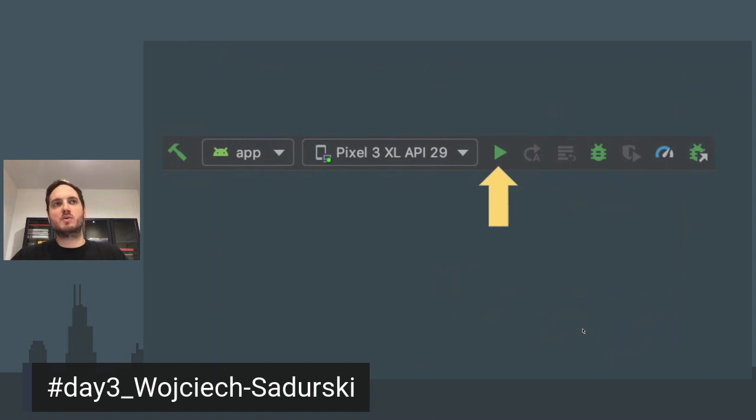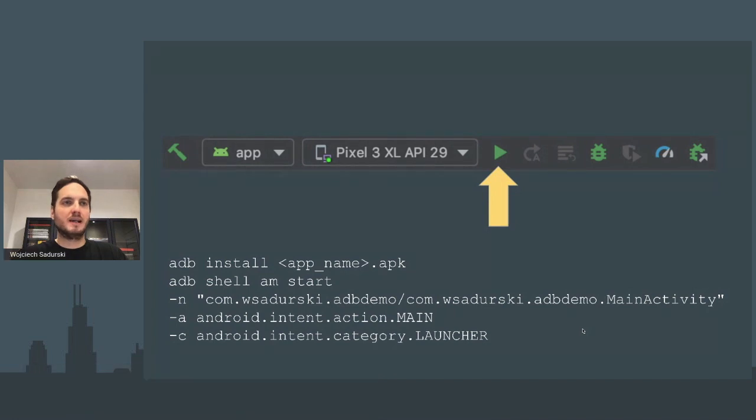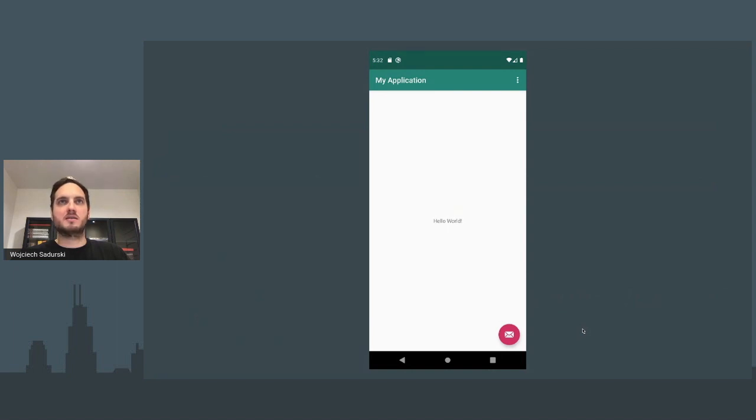So have you ever wondered what happens when you click this green play button in Android Studio? What happens is, first of all, Android Studio using Gradle and a multitude of very different plugins creates your APK, it compiles your code and puts in resources and creates the final APK. And then Android Debug Bridge, ADB, installs this APK on your device and then starts the specified activity, be it a default activity or a specified one using a build configuration in Android Studio. Yeah, this is basically what you see on the screen afterwards.